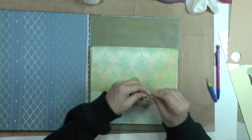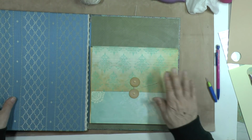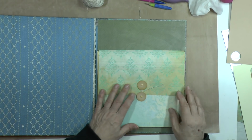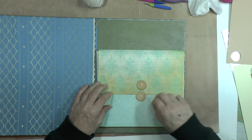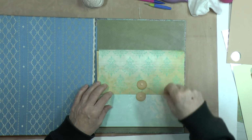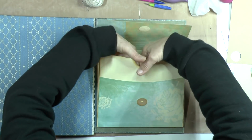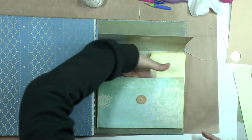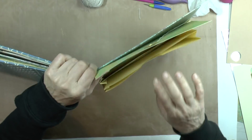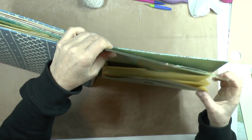So that's okay. Well, this is my pocket, or my pouch. No, how do you call such a thing? Well, you can put some things in there, and this is a pocket too. That works. And this is a harmonica accordion thingy.